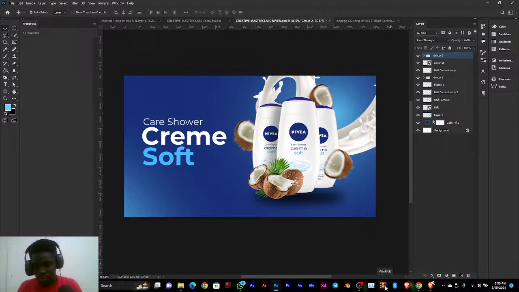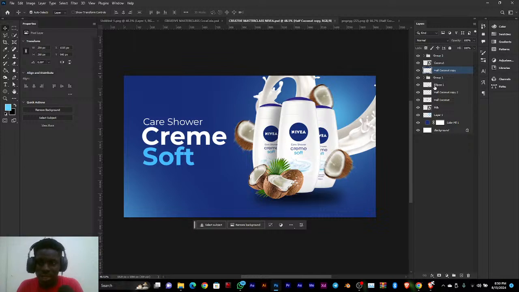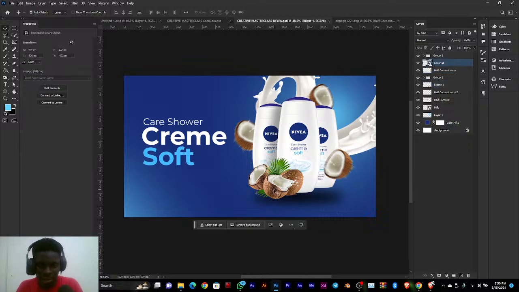Once you're done with that, ensure that your layers are properly organized, because we are moving to the animation stage.